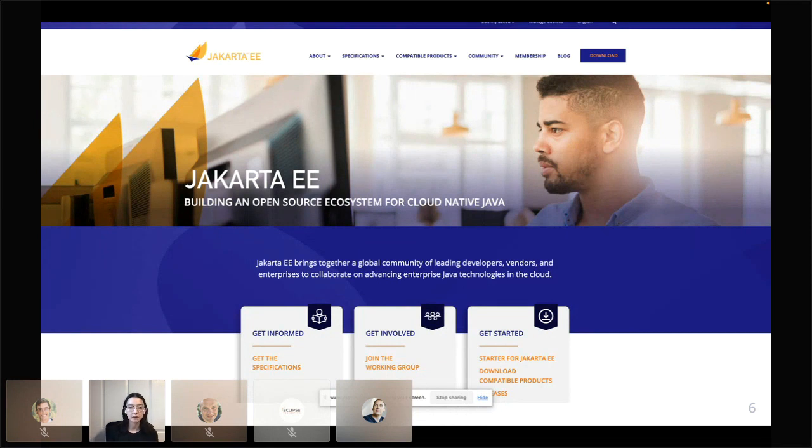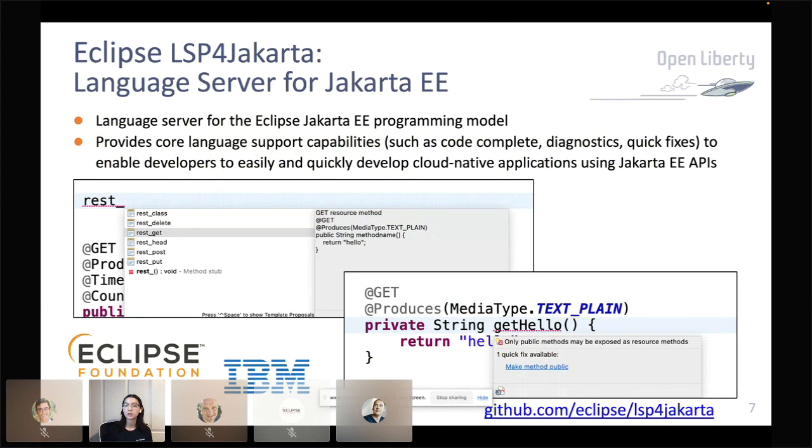So we saw a need for creating a language server that targets the Jakarta EE programming model. This is Eclipse LSP for Jakarta. It's an incubator project that currently lives under the Eclipse Foundation, and it aims to deliver additional capabilities on top of the Java support you see in the editor, specific to the Jakarta EE programming model.